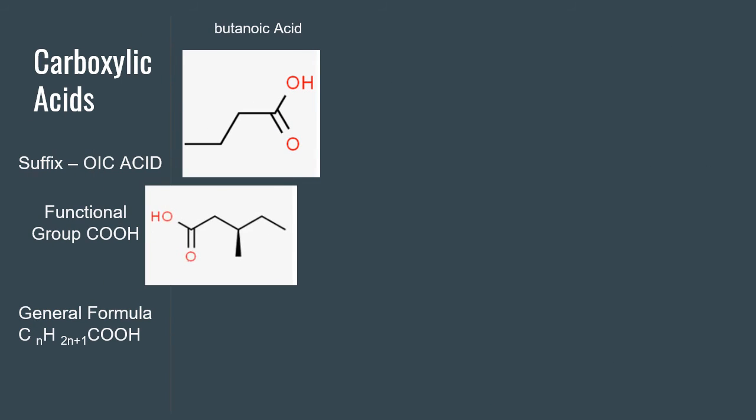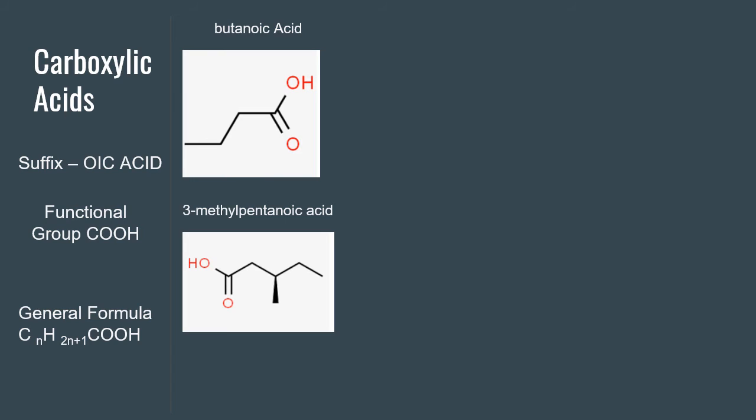Carboxylic acid is an organic acid that contains a carboxyl group attached to an alkyl group. They are one of the easiest to identify because of the COOH at the end of the molecule. Because of the double bonded oxygen, it can only ever be at the end. There are 2 examples showing naming. We are going to be looking at the second example.